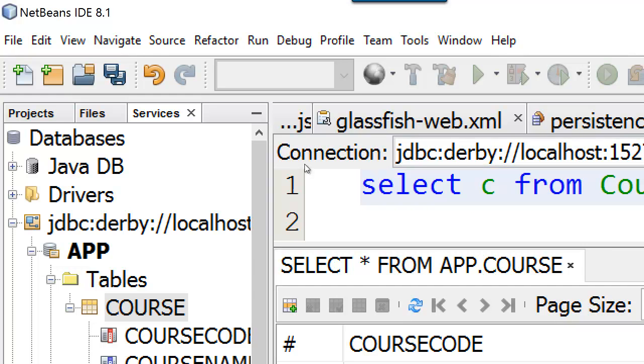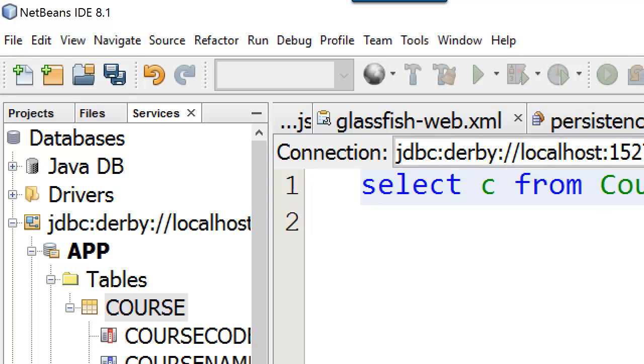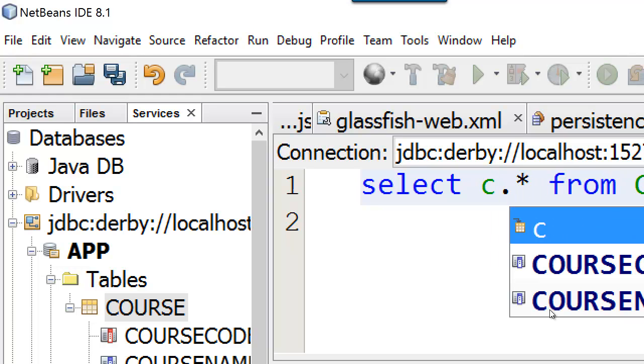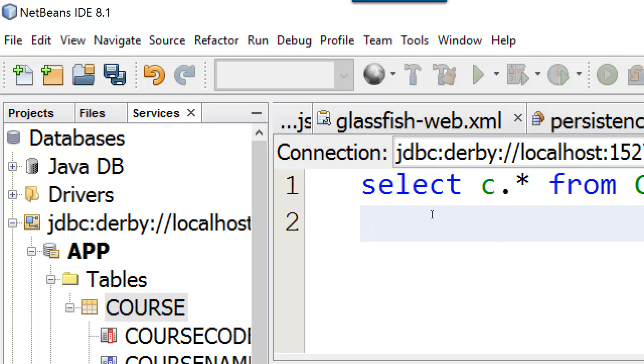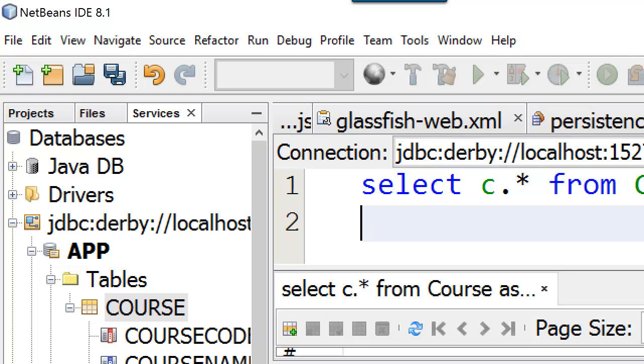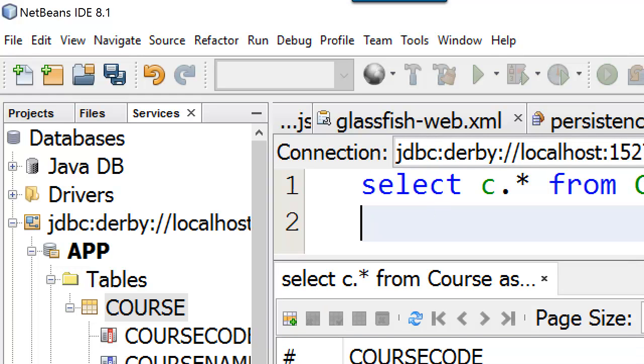Anyway, see that select I copied from the code. If I just run it, it will not work. It says here C is not a table. It's confused. How to fix it in SQL? C.star. Okay, or I can put the column names. All right, this is fine, although there's nothing in there yet. Okay, so JPQL is very, very similar to SQL. But if you wish to use SQL, you can also use SQL.